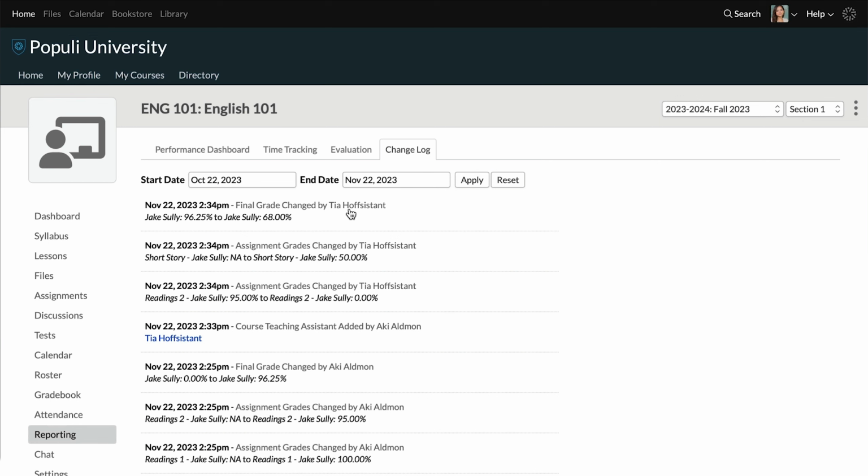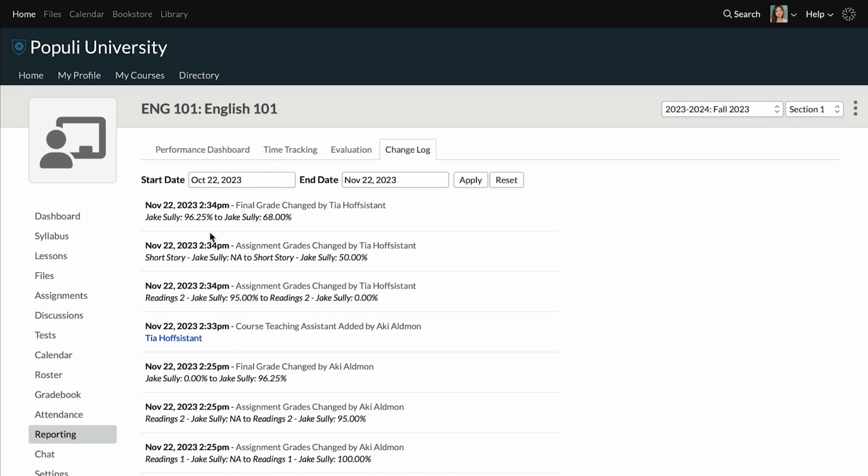Okay, we can see 3 events here, but what I happen to know is that these are pretty much all one event. The teaching assistant was working on the gradebook and was inputting a new grade. However, she accidentally deleted a grade from a previous assignment and then saved that, and that affected the final grade. So we get this assignment grade. This is the new grade changed by that assistant. And then we get this grade here changed by that assistant as well in the same minute, which then led to the entire grade, the final grade, changing.